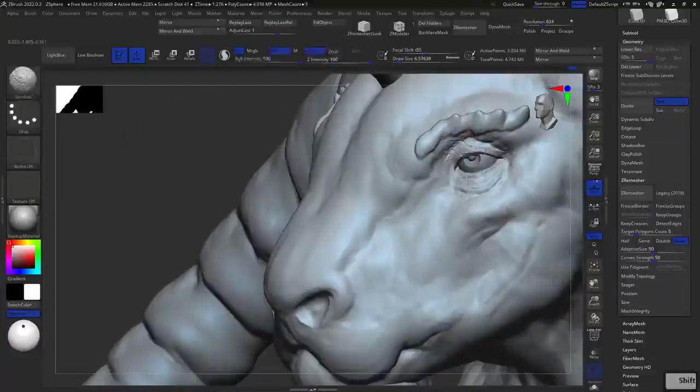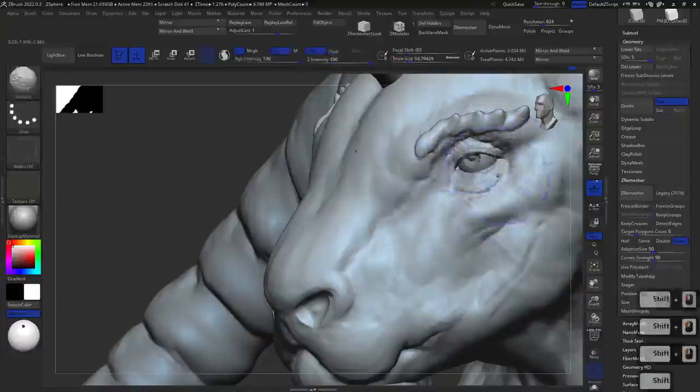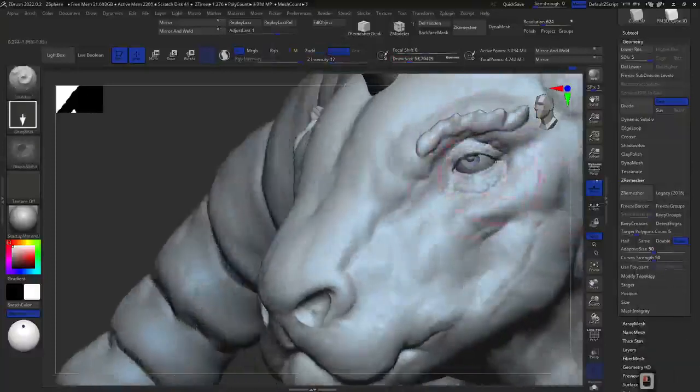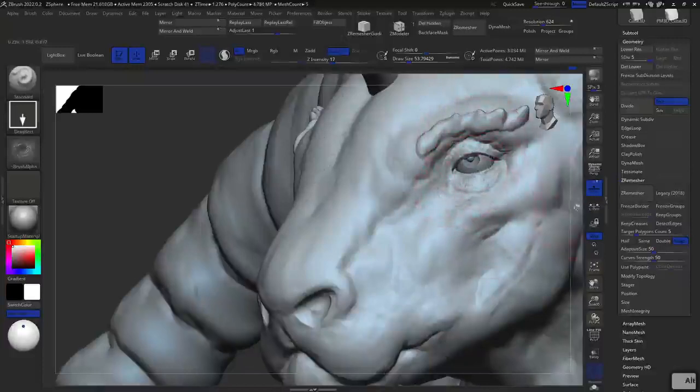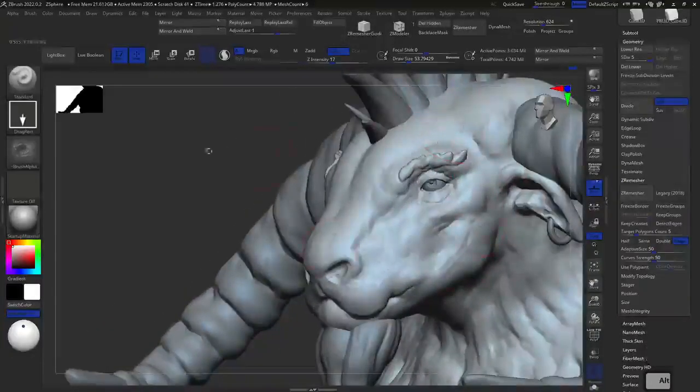Nice. Now we can of course smooth some of the detail out if we don't want it, or even everything. Just soften this up a little bit if we don't want as much. But see how easy it is to get this detail? That's the kind of detail that I like to call the tertiary detail, the micro detail, which is detail that you can get very, very quickly. So let's do a quick pass of this sort of detail on the whole head.